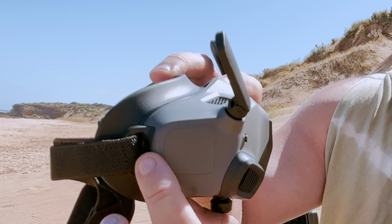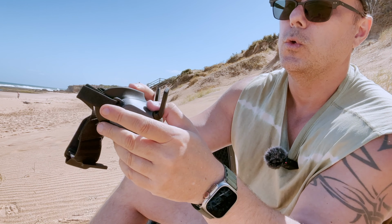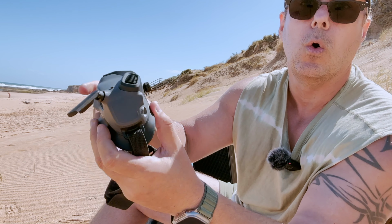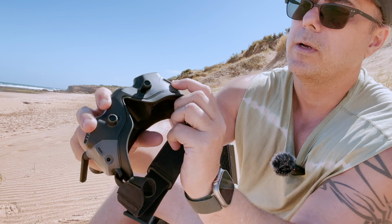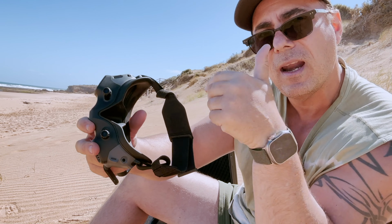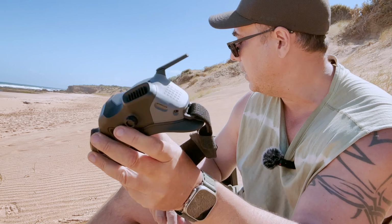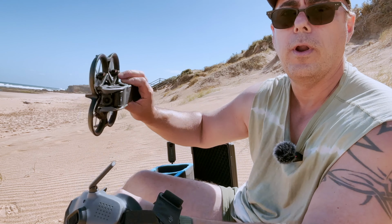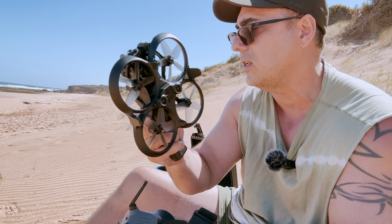Now swiping up and down and left and right on this, once this headset is on, is going to allow you to change some of the settings and hit record and do all that kind of cool stuff. There is a micro SD card slot in there as well, so you can actually record on the goggles with all the head-up display type stuff on there. And so that'll record directly to this, but then the other one will record on that. So you've got kind of a backup, although the better quality is in this one here.